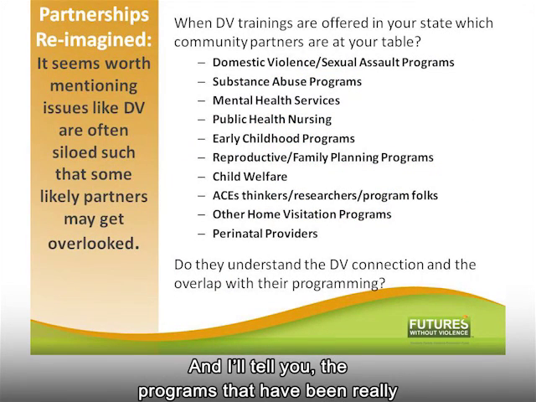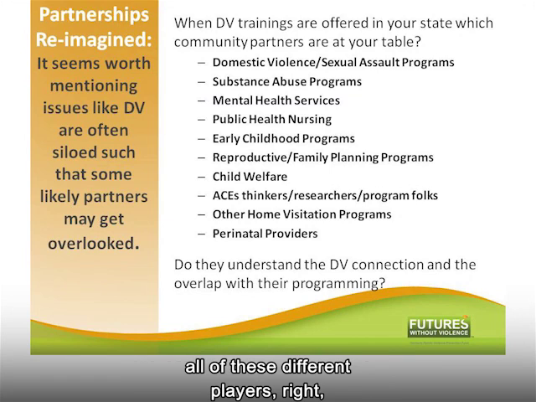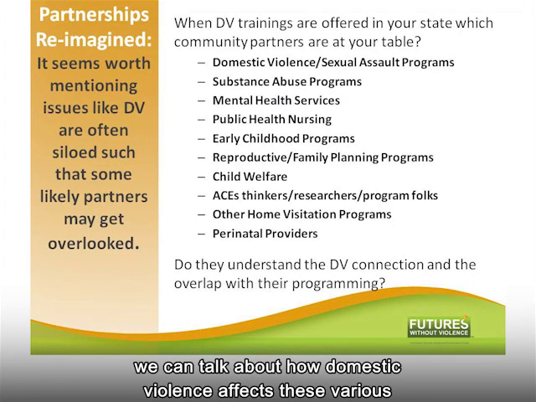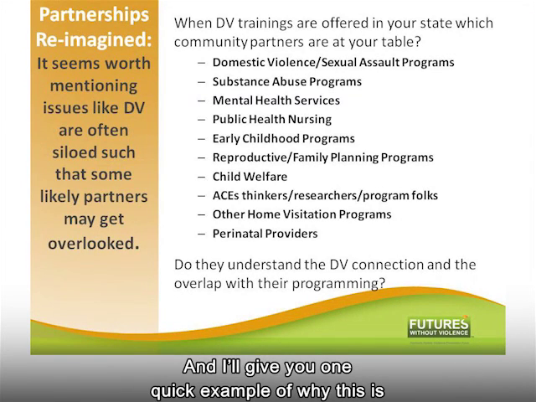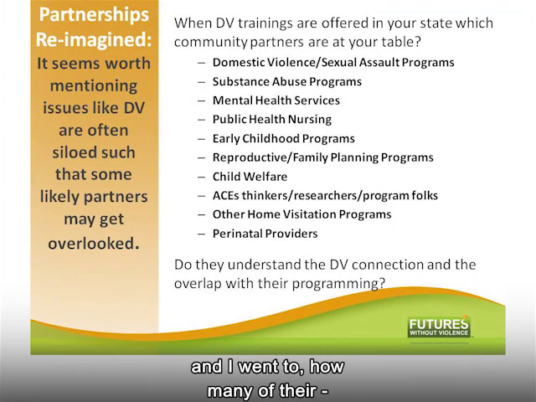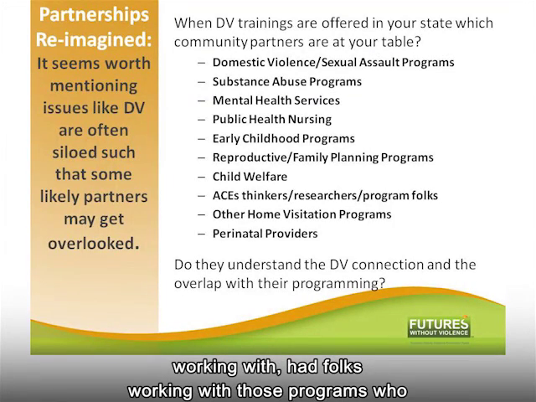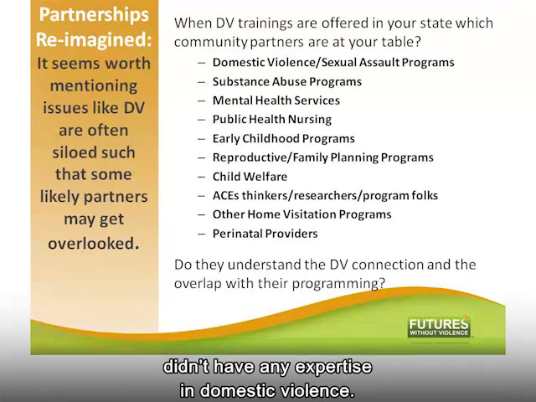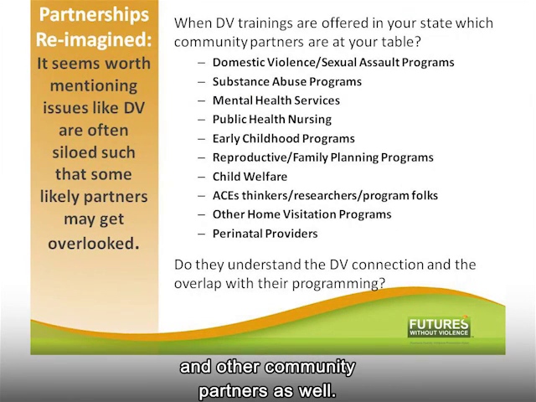And I'll tell you, the programs that have been really successful in working with moms are ones that recognize that all of these different players, right, we can talk about how domestic violence affects these various program areas, are sitting at the table together. And I'll give you one quick example of why this is so important. I can't tell you in those initial 32 states that Linda and I went to how many of the mental health referrals that home visitation programs were working with had folks working with those programs who didn't have any expertise in domestic violence. And this is true for substance abuse partners and other community partners as well.